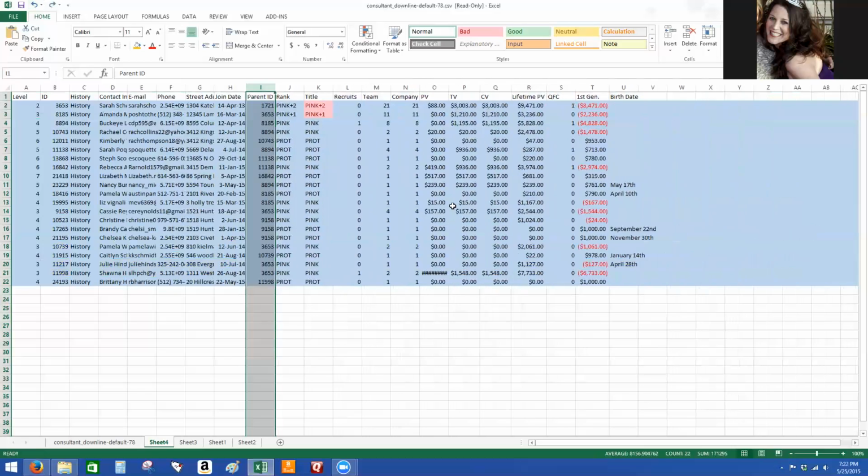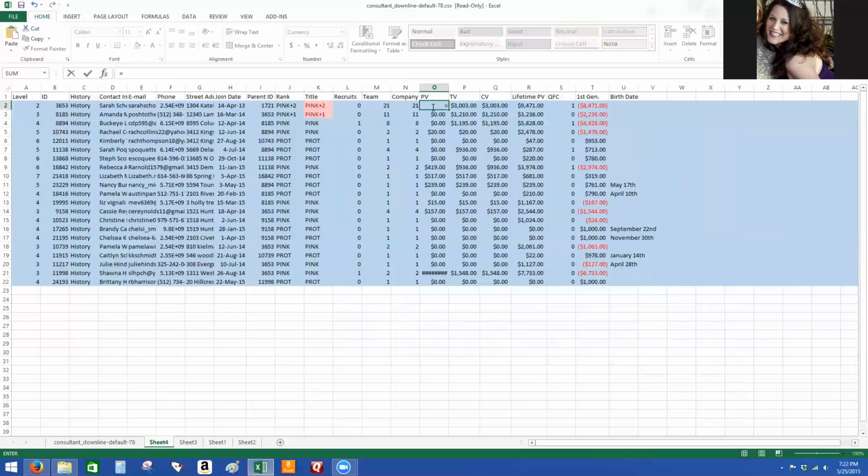Okay, so this is Sarah's report. And for her to hit pink +2 numbers, she needs to have team volume of 4,000. So we're going to take a look and see where we can pick up the other $900. Well, as a leader, Sarah needs to be doing 500. So to figure that out, I do equal sign in that cell. 500 minus 88 is 412. So in the TV, now you've just added 412. So we will change this to an equal sign, add 412 to it.